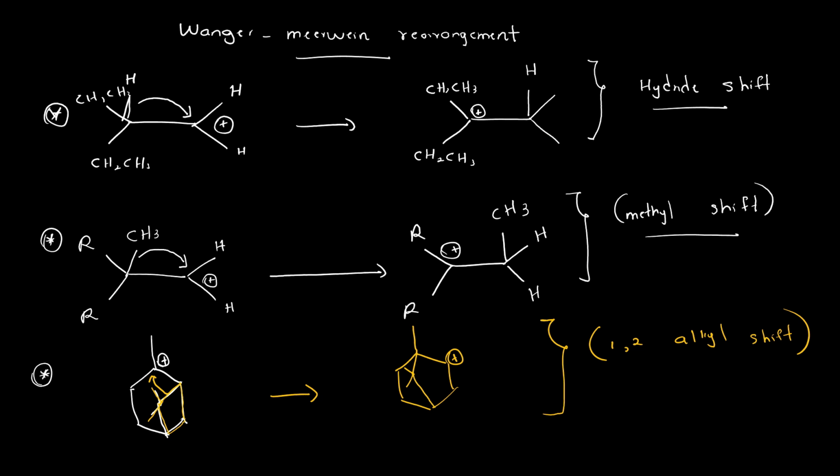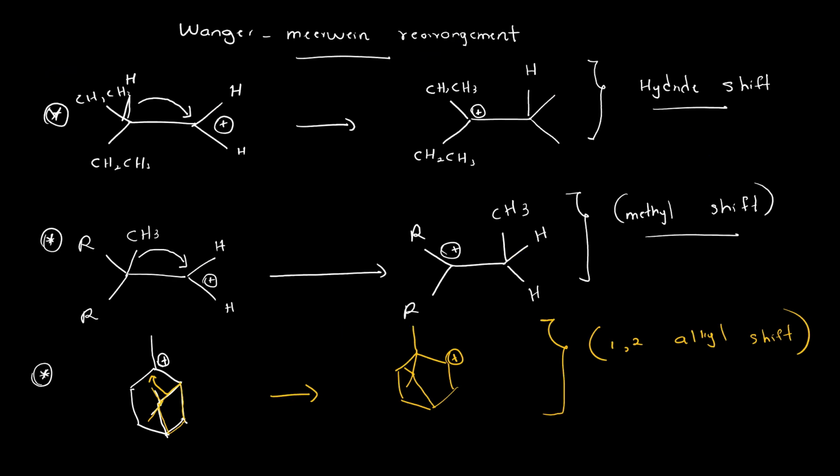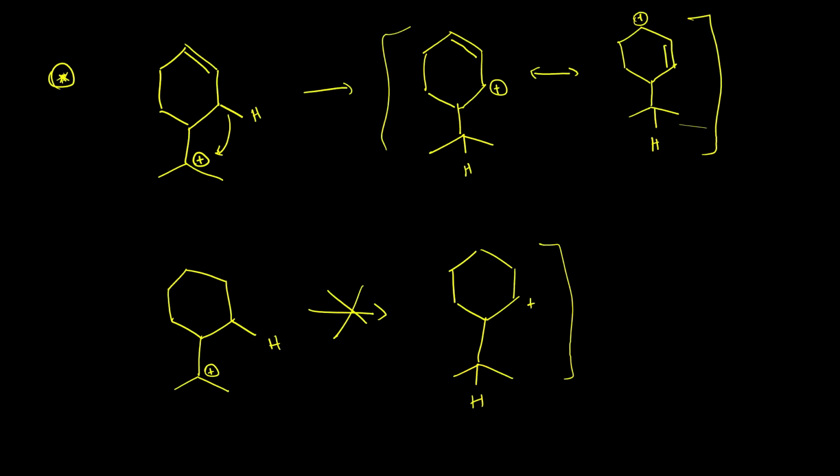We may talk about more complex rearrangements in our later videos, and more complex structures and how they can rearrange based on orientation or ring strain. For now, I think this is enough, and you need to understand each of these steps, like in what situations, in what cases you can find these particular rearrangements. So I hope you got the idea.